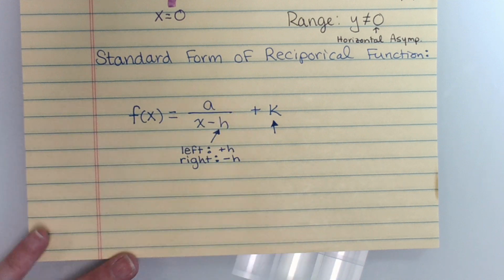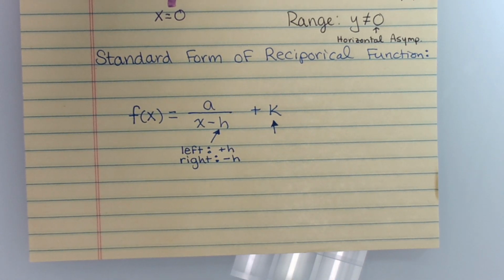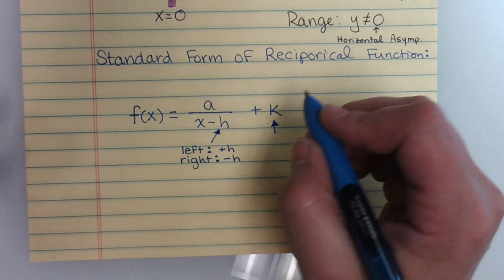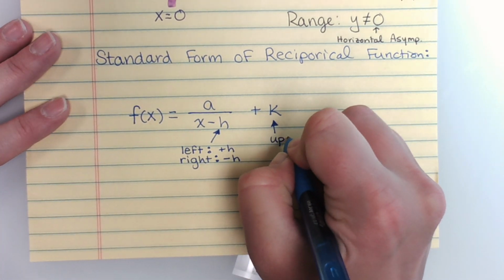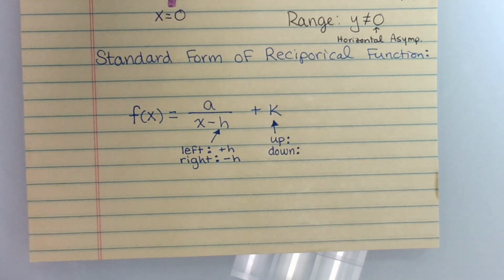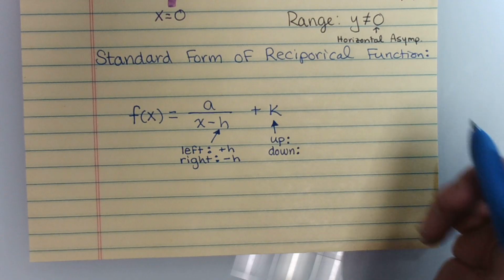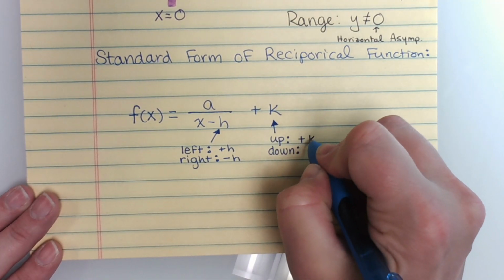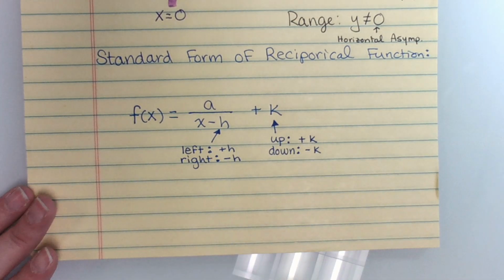K gets added to the entire function. So it takes something and adds to it. The something, generally, if you have the entire thing, is the output. And if you change a graph's output by a number, you're moving it either up or down. The plus in the equation says it's doing exactly what you think it should do. Adding will move up, subtracting will move down.